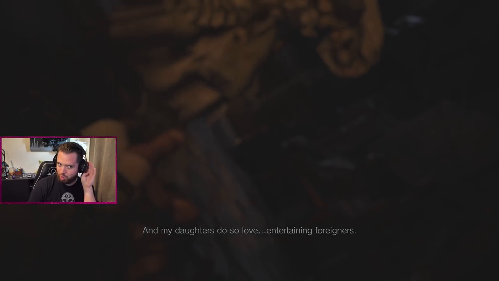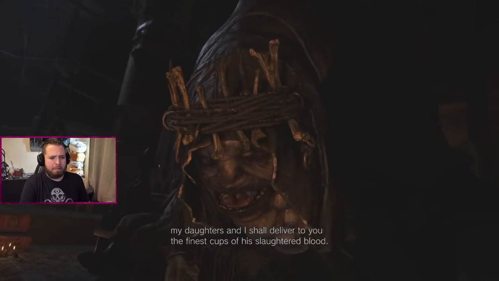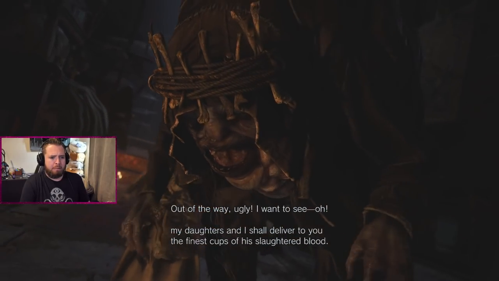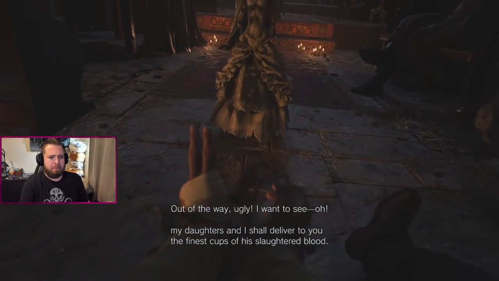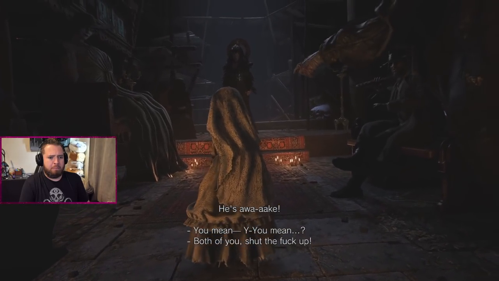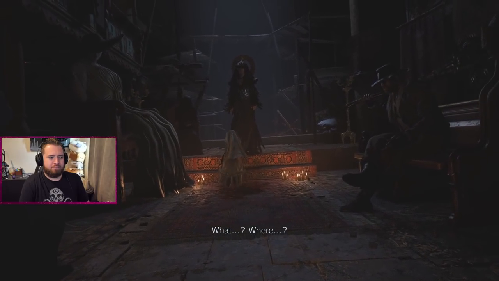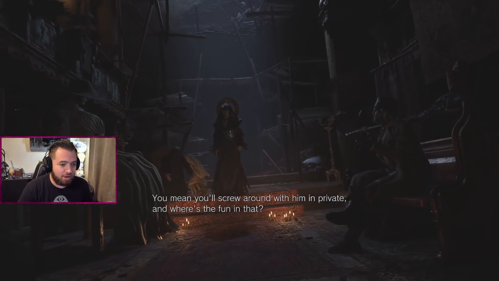The man is of no real use to anyone else, and my daughters do so love entertaining foreigners. Furthermore, I can assure you that you entrust the mortal to House Demetrius. My daughters and I will deliver to you the finest. Way ugly! I wanna see! He's awake! Both of you shut the fuck up! What? Where? You mean you'll screw around with him in private, and where's the fun in that?